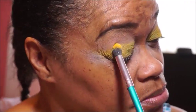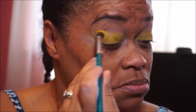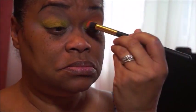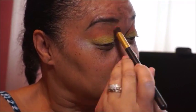Okay. And then I'm angling it out there, or winging it out there at the end, that yellow. And you're gonna see how that comes together at the end. And then I'm gonna go in with that orange in the transition area. And I'm gonna take that orange and swipe that orange all the way up to my brow bone so I don't have to really do a brow bone highlight. Yes, I'm cheating. See, there we go, yep.